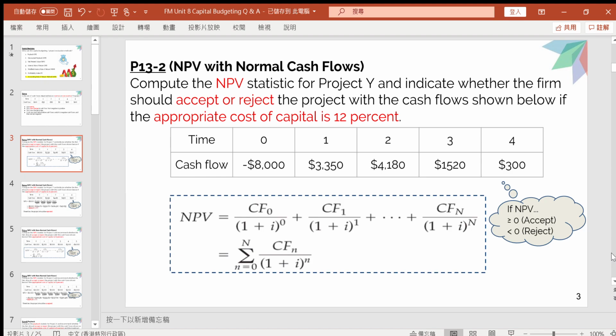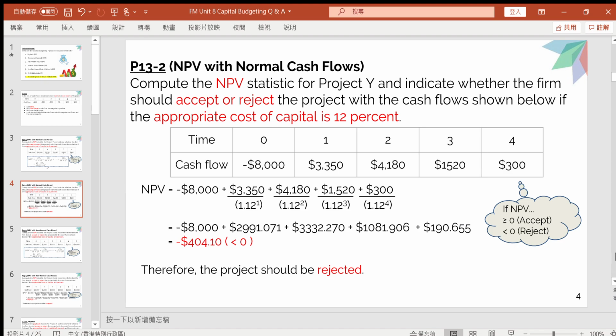Okay, and for the net present value, we need to discount the cash flows and then combine them into one. Finally, what is the net amount of the cash flow? Whether that is positive or negative. And according to the benchmark, we find that if the net amount of the value is larger than 0 or even equal to 0, we will accept. If less than 0, we will reject. Okay, the formula is provided in your textbook and your notes.